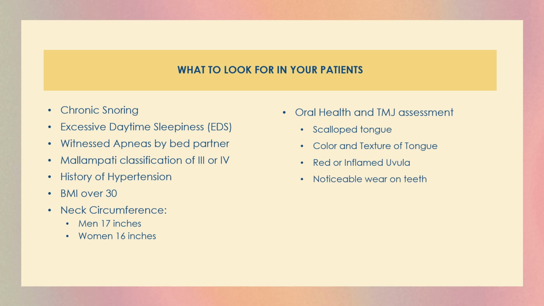We'll notice wear on teeth. Again, they go into fight or flight, they're clenching and grinding, moving their jaw around because they're trying to open their airway, and you will see wear facets on their teeth. We look at the tonsils because tonsils are extra tissue back there, which also clogs up that airway. When we're overweight, we've got extra tissue. Tonsils are extra tissue. A big tongue is extra tissue. These are all possible airway issues with our patients. We also see erosion of the teeth from the clenching and grinding.